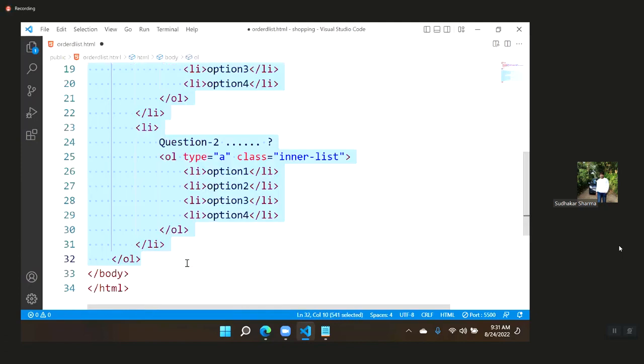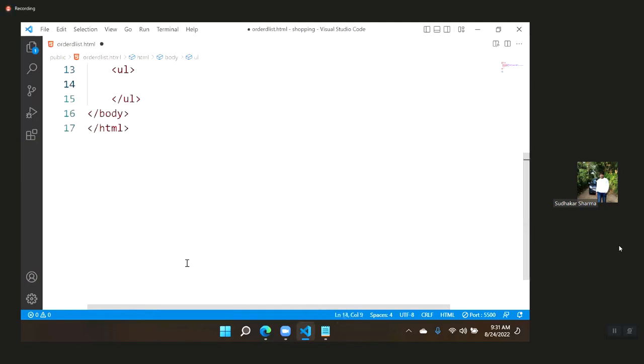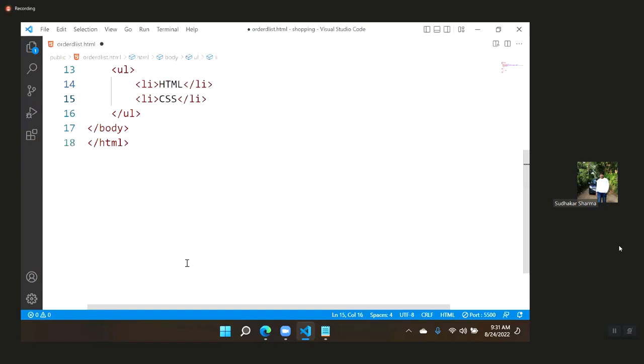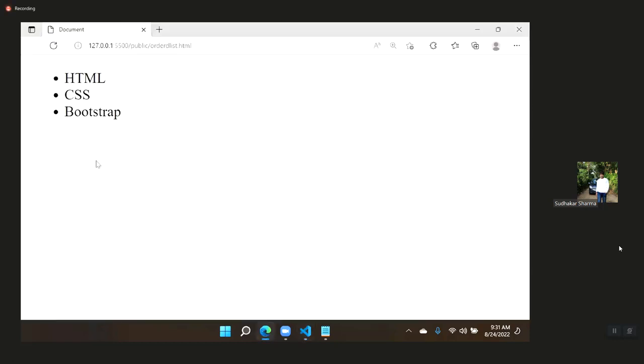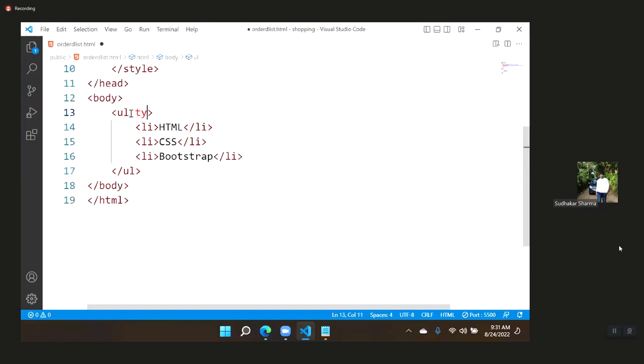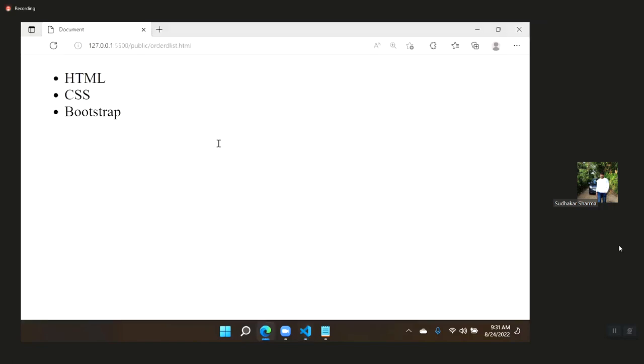You have an unordered list and we have list items, suppose some HTML, some CSS, some Bootstrap, like this. You can see it is going to have this bullet symbol. If you want to change that symbol, you can add type equal to, say, circle. So type circle.